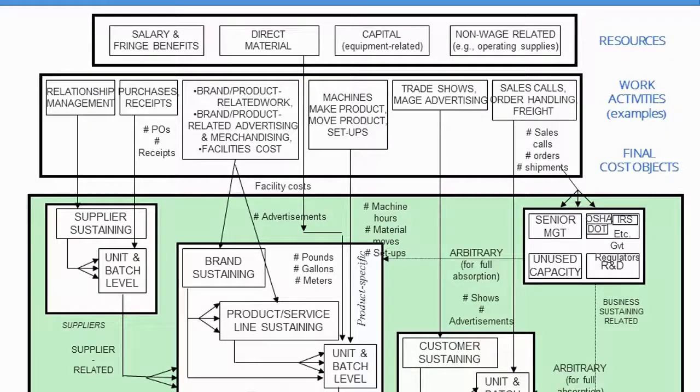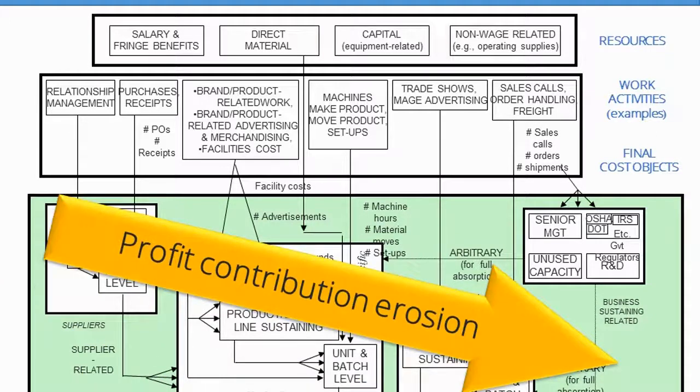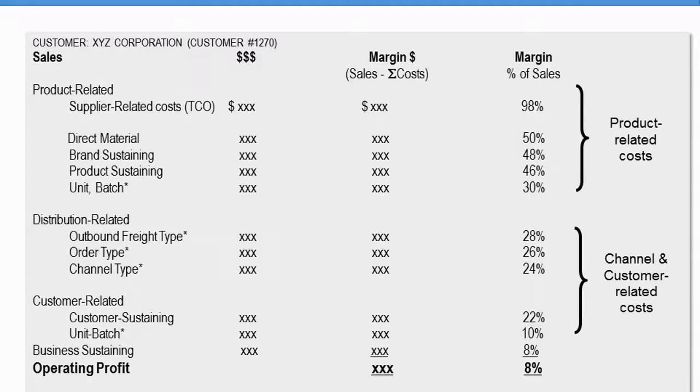Now, this is an intimidating diagram. I won't go through it. It's a decomposition of that piping diagram, the multi-stage cost assignment network that I showed many slides earlier. But the point is this: when you sequence the activities from left to right, you're basically subtracting cost after cost after cost, and so you're effectively creating margins that are like an onion skin. And this gives that ability to basically create a profit and loss statement by each customer. And here is an example of a customer profit and loss statement for an individual customer.